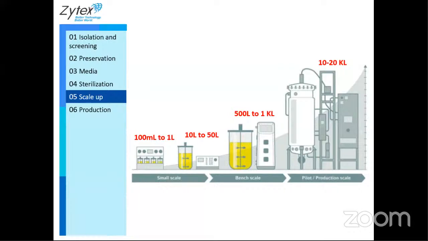So quickly, I will just take 15 minutes more. All the steps which I have discussed till now are being used in research and also in the preliminary phase of fermentation. Now, what is scale up? You have isolated an organism, characterized it well, identified it, preserved it. You have designed a media where it can grow happily and produce a desired product. Now what? Can I produce it in 100 ml and go and knock everybody's door and give that 100 ml? No. If I want to commercialize it, I need to produce it on a large scale.